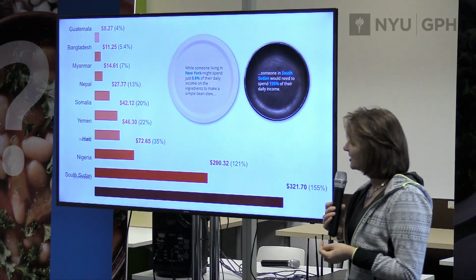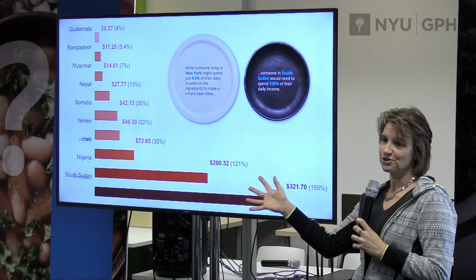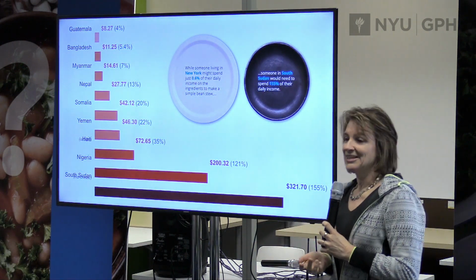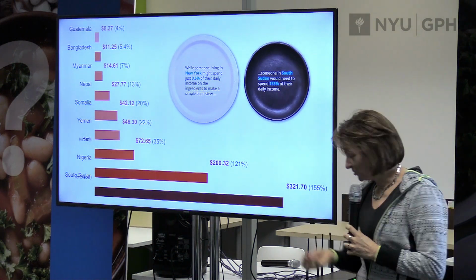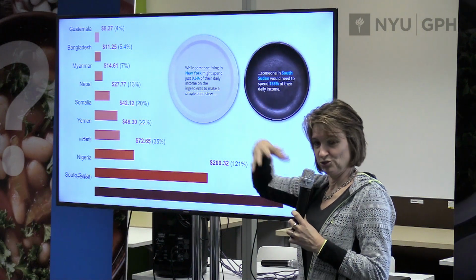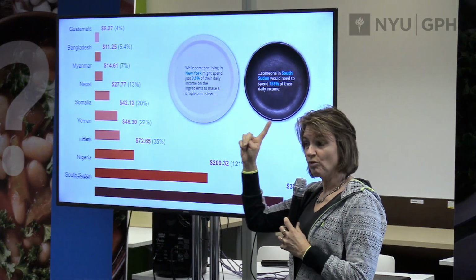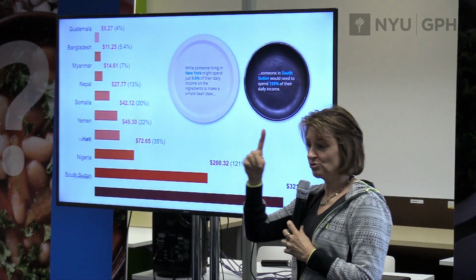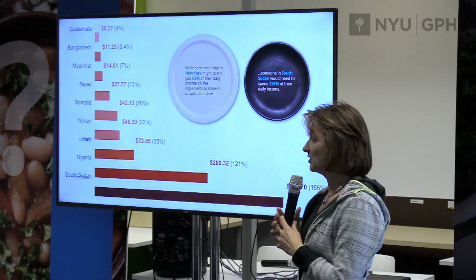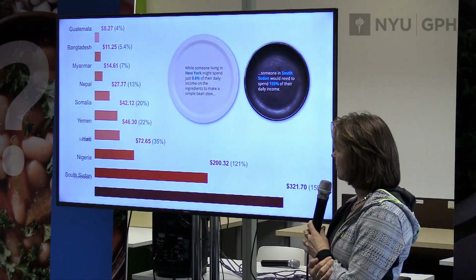So this has been done on the GDP. For New York, $200 a day is the amount that people have available to spend. That's the metric that was used. And then here you see what it would actually cost if, with this New York income, you had to spend the proportion that people actually spend in those countries on one plate of food. We're not even talking 3 meals a day and a few snacks and some drinks. Talking just one meal. You see in Guatemala, it's 4%, so it's $8.